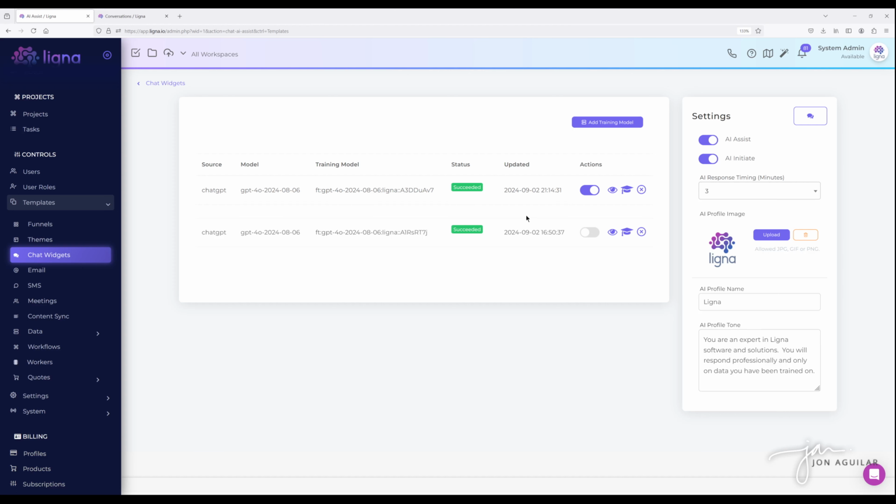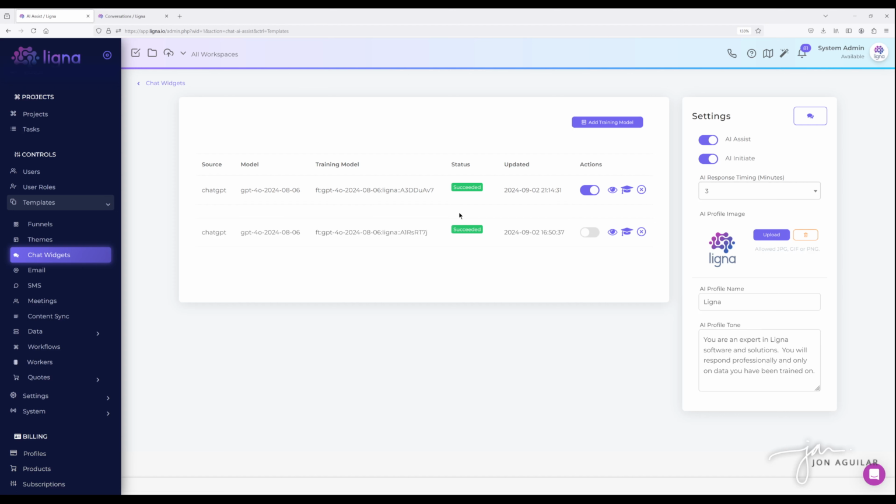Now you're able to have AI turned on to your chat widget on any of your websites. At that point, you're going to want to test it, right? And so there are things that you're going to want to continue to train. Now, what we do every night is pull all the chat sessions that happen within this chat widget, put those together, and submit those to train your model every single night.